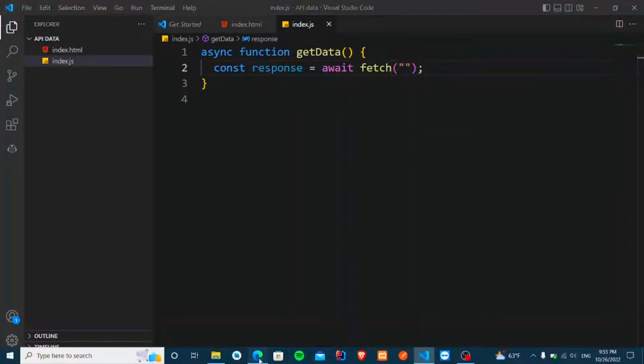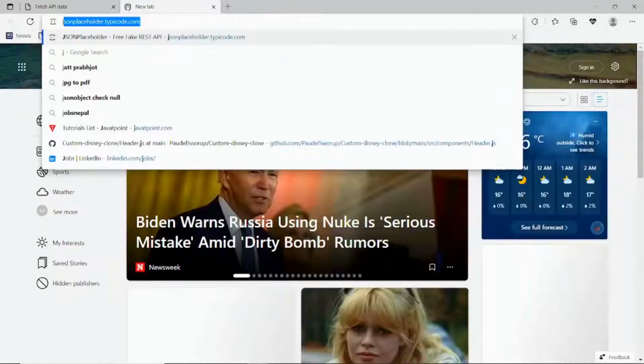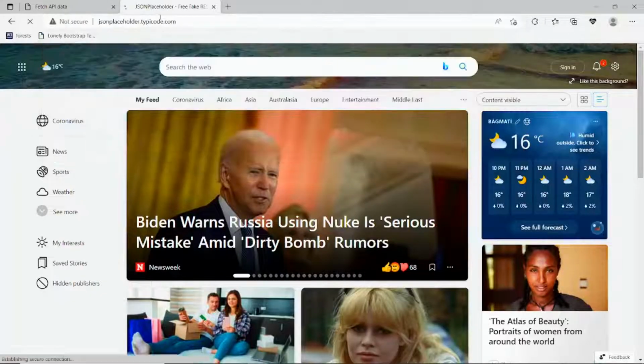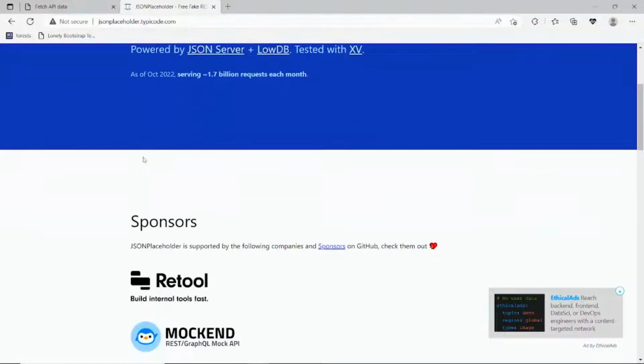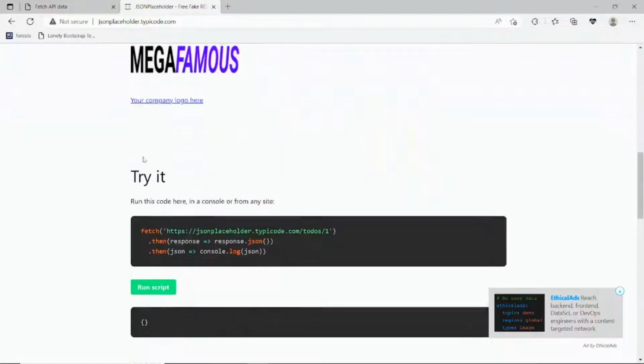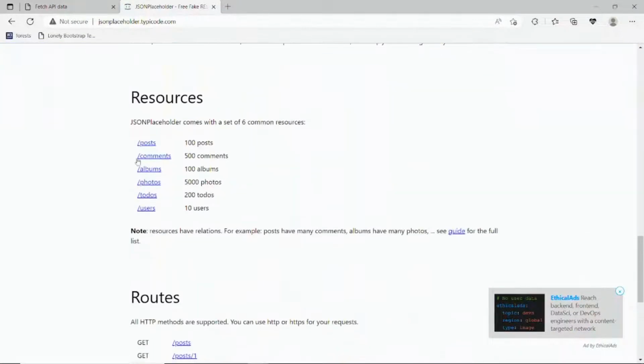So let's go to that site, jsonplaceholder.typicode.com, and this site provides many APIs such as /posts, /comments, /albums, /photos, /todos, /users.